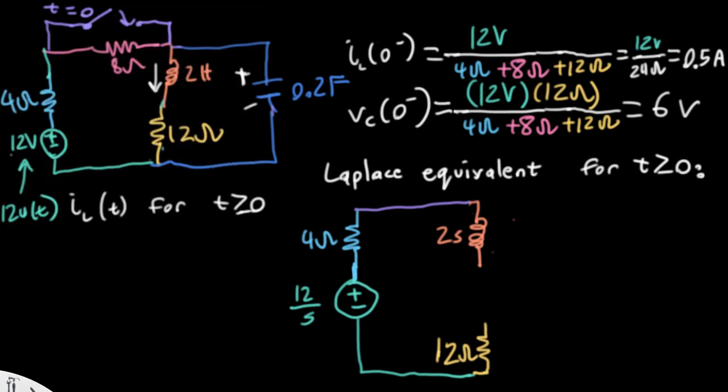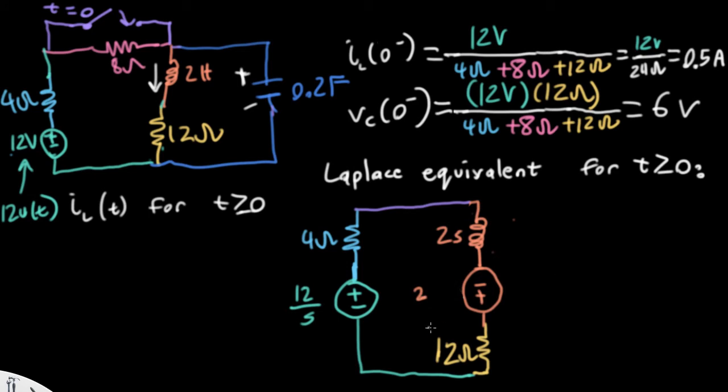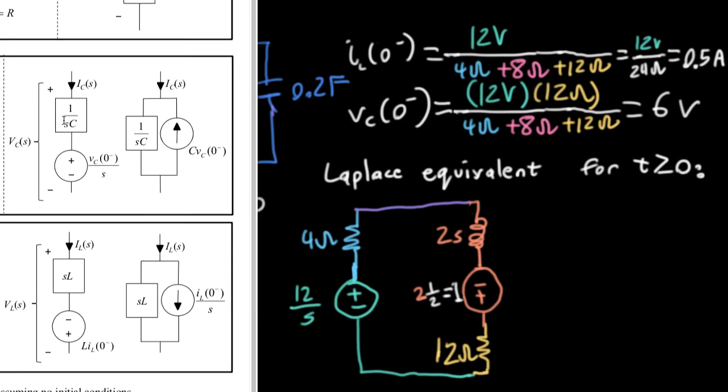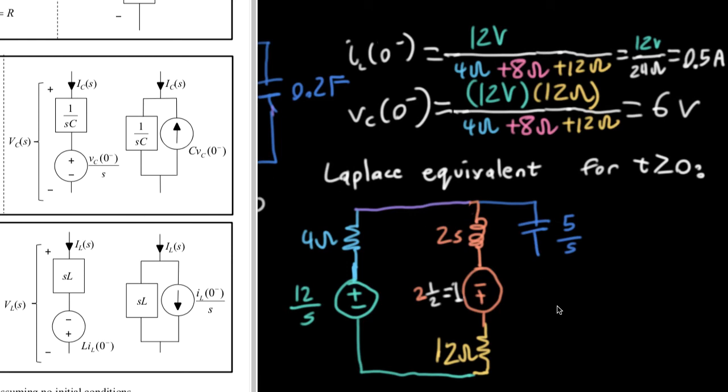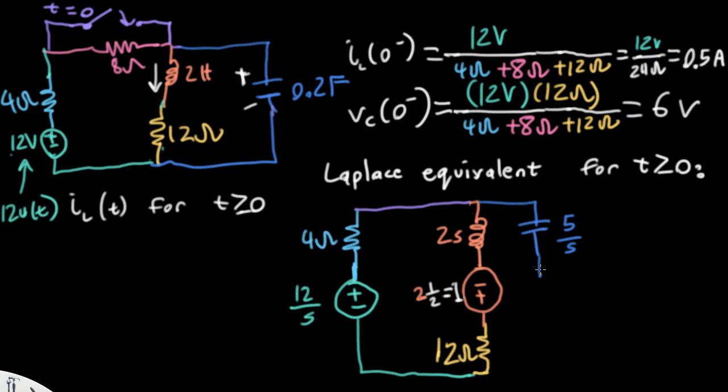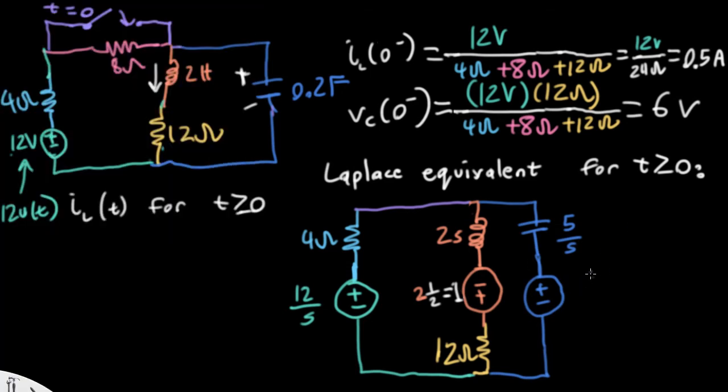Okay, so what is in series with it? Well, I'll have this voltage source with the negative on top. And the voltage is going to be the inductance times the initial condition. So I'll have two Henry's times one half, which is the number of amps I have here, which gives me one. So what about my 0.2 farad capacitor here? According to my handy dandy sheet, I'll have an equivalent circuit with an impedance of 1 over SC. So that will be an impedance of 5 over S because 5 is 1 over 0.2. And since I have a 1 over S here, I'll draw this impedance using a capacitor symbol. We could also use a box if we wanted. And then we'll have a voltage source in series. But unlike the case with the inductance model, this one has the plus going upward, and the voltage is going to be the pre-initial condition voltage, which is 6 over S.